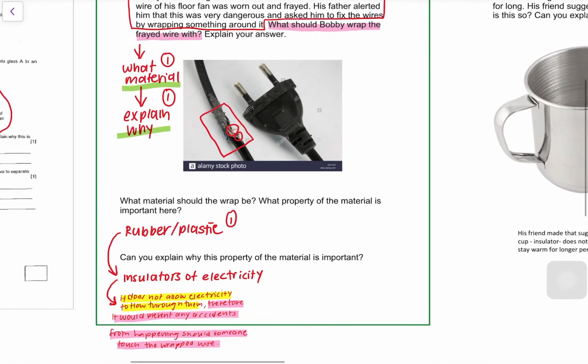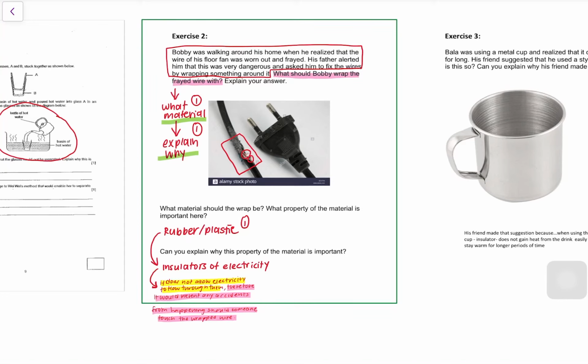Based on this, we have already gone through firstly the properties of materials, secondly heat and materials, thirdly materials and electricity, and we have looked at how to answer questions in order for us to get the full marks. So do visit these videos if you do not understand or you did not catch anything by watching it the first time. Remember that practice is very important, and while learning, do take your own time to understand and always answer the questions fully and in scientific language.